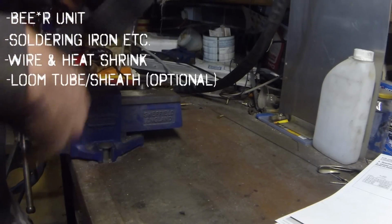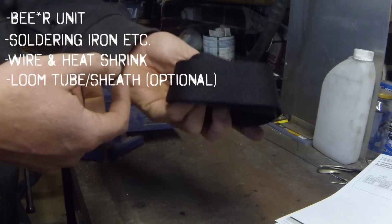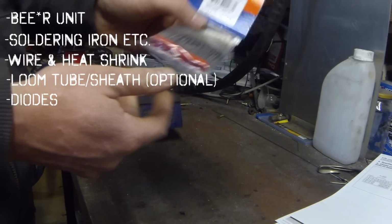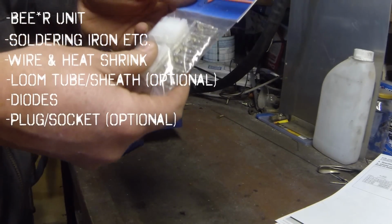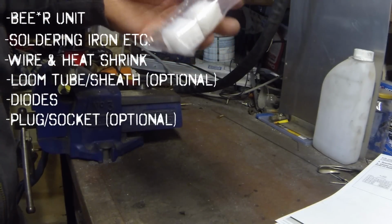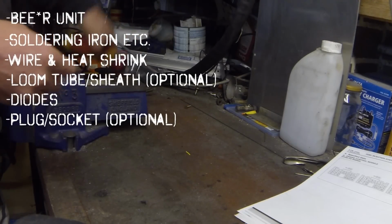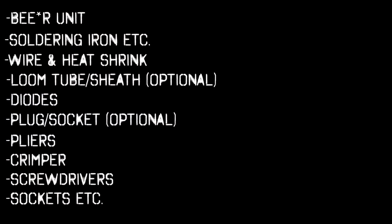Some loom tube or some kind of sheathing like this. This is optional. It's mainly if you're going to make a loom like I'm going to. Some 600 or 1000 volt 1 amp diodes. I'll get to this later on. A 12 pin plug and socket set. This again is optional. I'll be using it to quickly be able to disconnect the BR from the actual ECU loom itself. And of course pliers, crimpers, screwdrivers and anything else you'll need to actually get to your ECU.